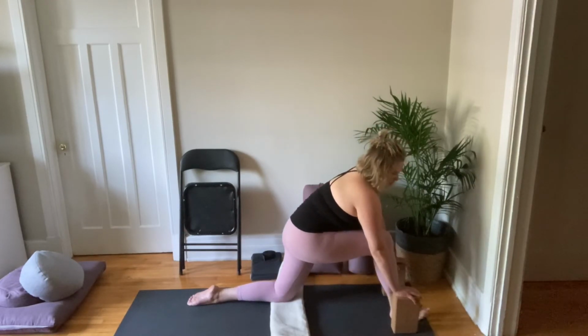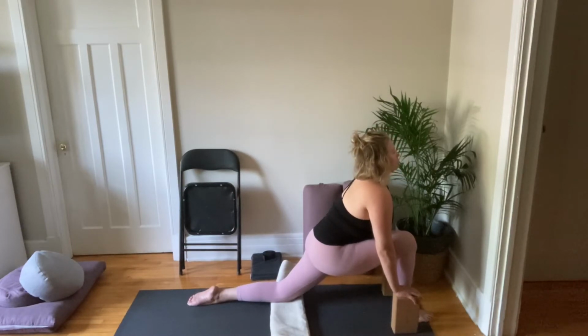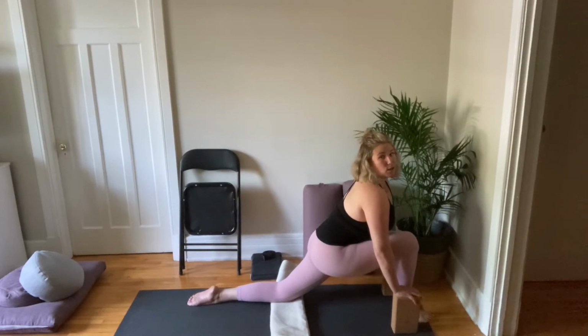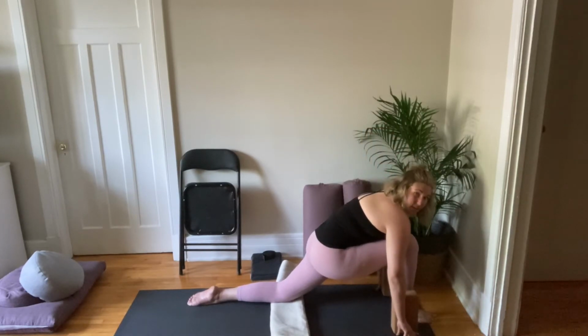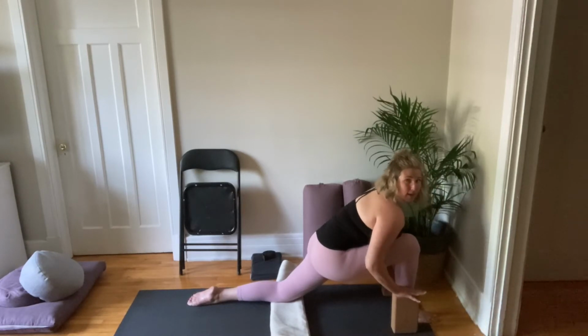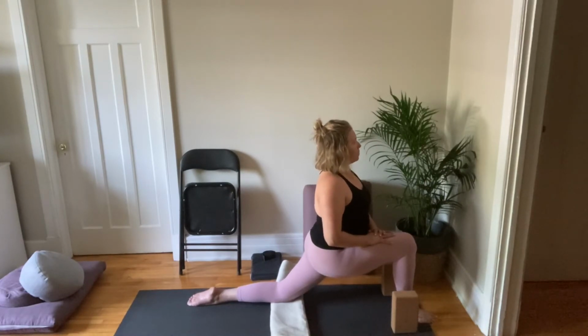I can bend into my front leg, keeping my knee in line with my ankle, and lift my heart and breathe into the pose. Sending the shoulders down the back, keeping a long spine. If I wasn't on the block, I would be down here, and it's really hard to lift the chest if I don't have this elevation. This is also an option if you don't have blocks at home, is coming up to the thigh.